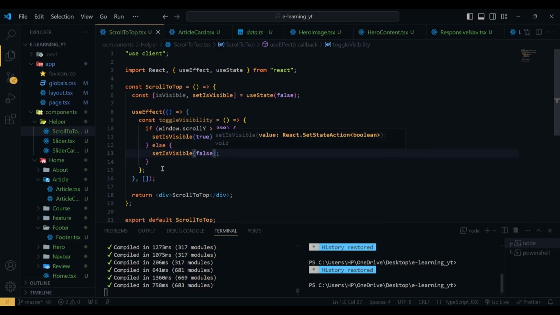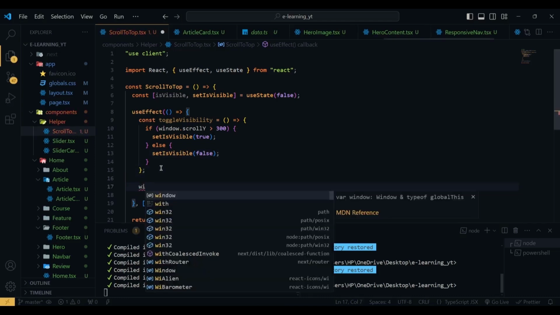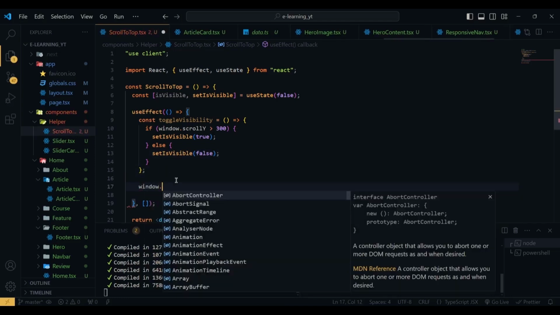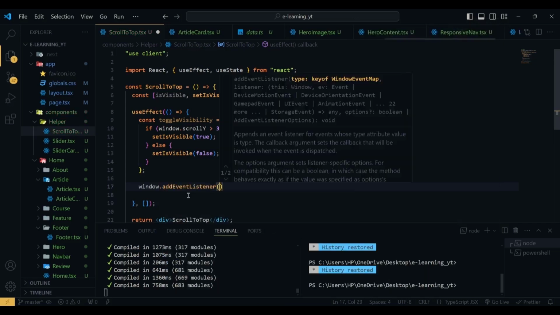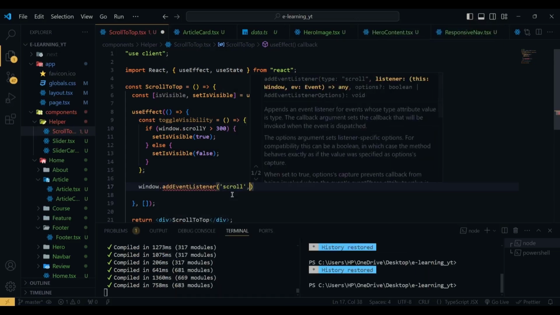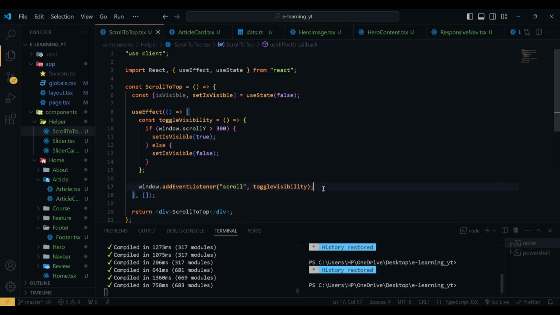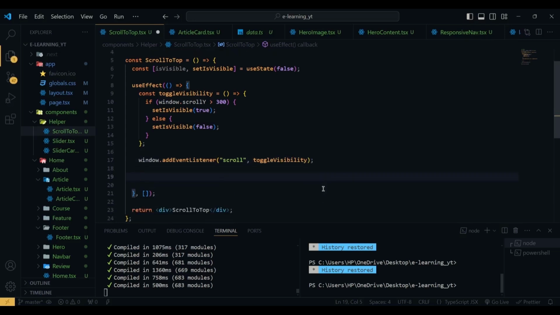Now what we are going to do is add an event listener on the window. What event listener are we going to use? We are going to use the scroll event listener. So on the scroll we are going to add our toggleVisibility function. Now as we add the event listener, it is good practice to clean up and remove the event listener.